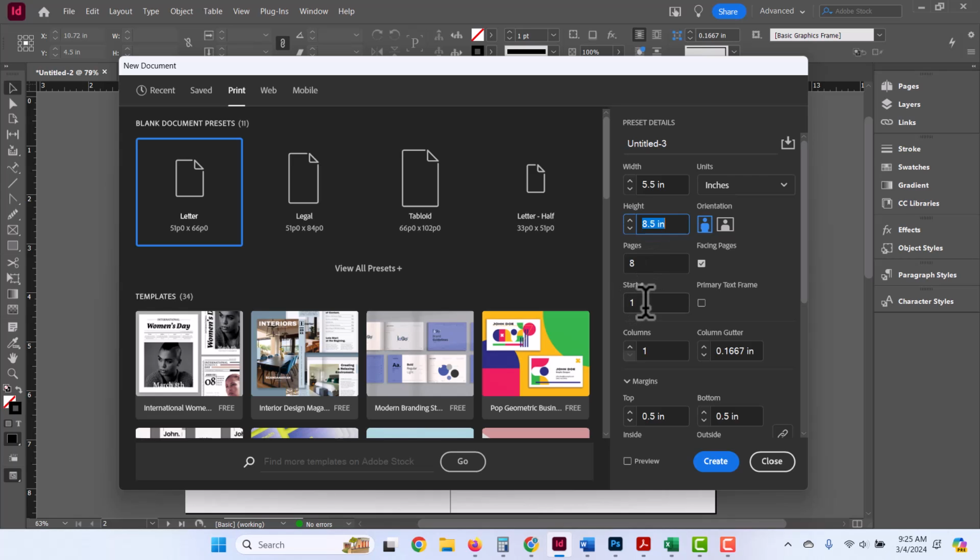Now, the first page in InDesign will always be a right-hand page, right? Because when it comes to a folded brochure, the front cover is always on the right-hand side. So look at the Pages tab lecture that I have if you want to review that a little bit more. So I'm going to go ahead and make my starting number an even number. So start on page 2. We'll leave the default settings here. We're going to use our Facing Pages tab.